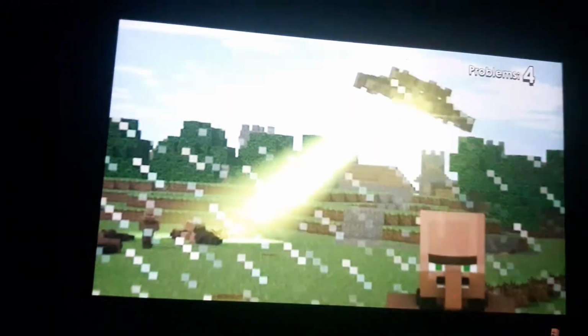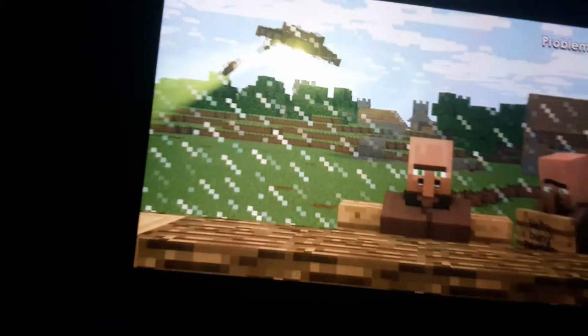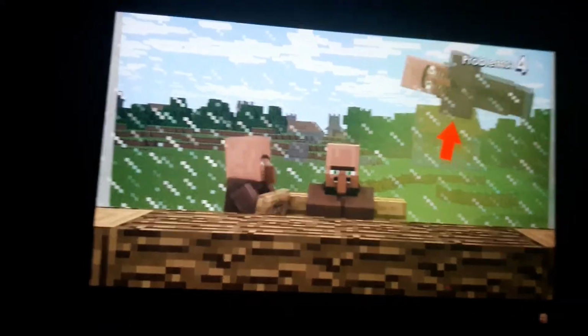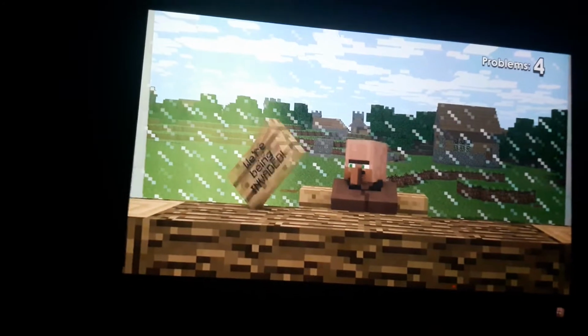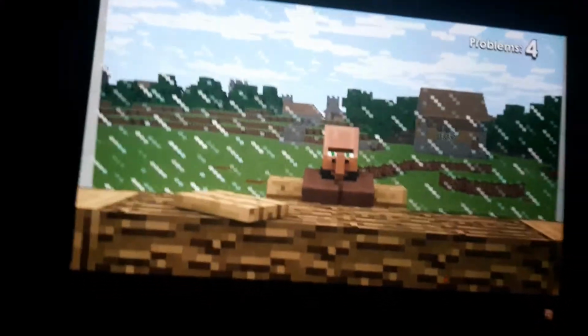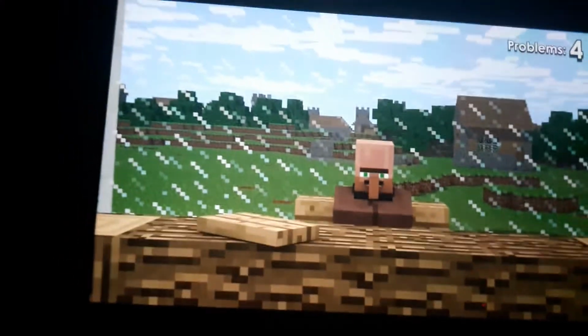A few seconds later, the UFO is doing its thing, sucking up all the villagers. It gets to this guy, it wipes out the glass, and then it moves over to this guy. Villager number 4 just carries on reading the news, and we assume the UFO has gone to suck up more things.